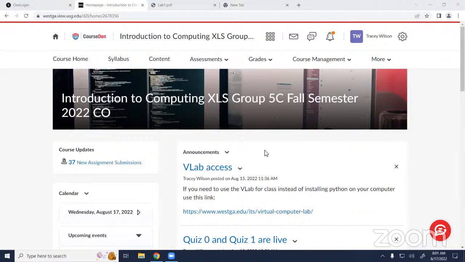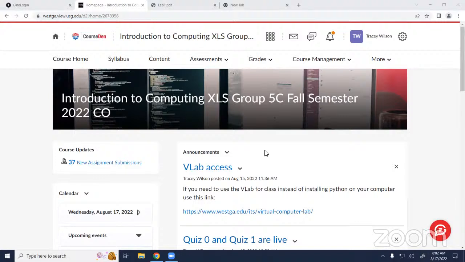The only difference will be that these machines already have IDLE installed on them. So the portion where it's installing IDLE, I'm going to walk through some of it, but we're not actually going to install it because it's already on there. If you have your laptop with you and want to try to install it, I will do my best to help you troubleshoot problems. If you have a Mac, we'll cross our fingers really hard and hope that I can help you. I'm not that good at it.